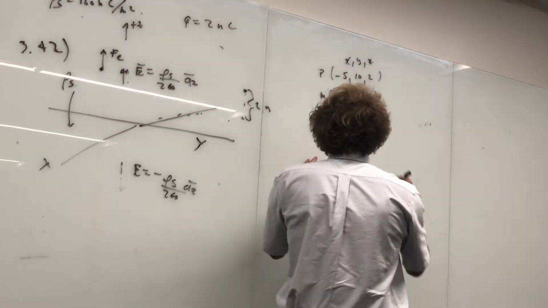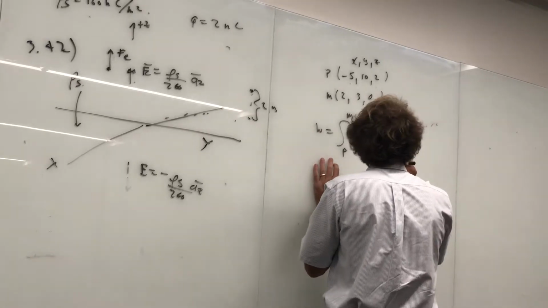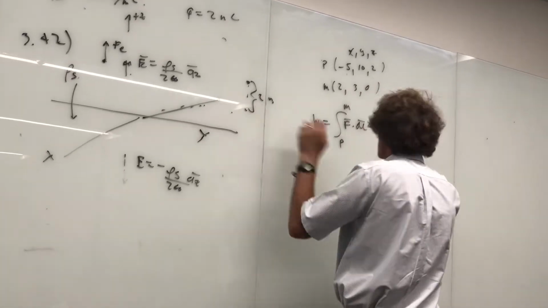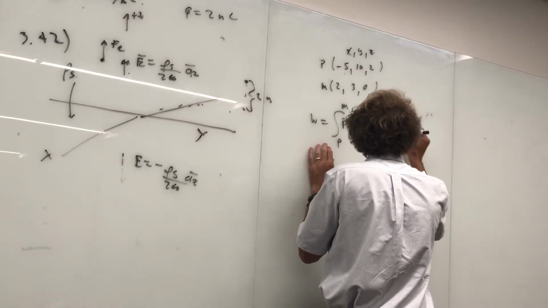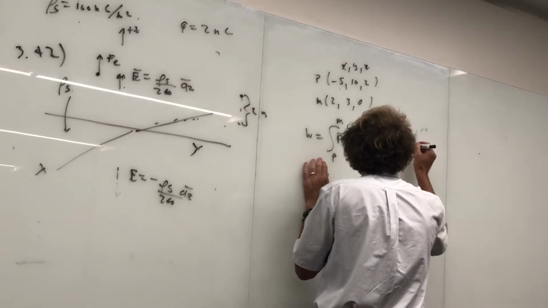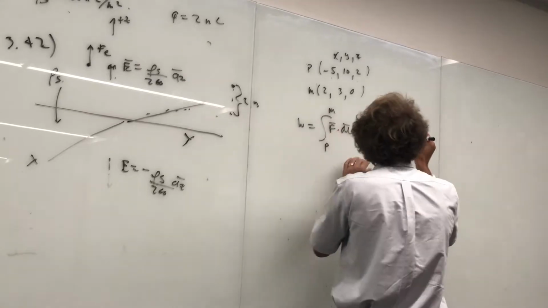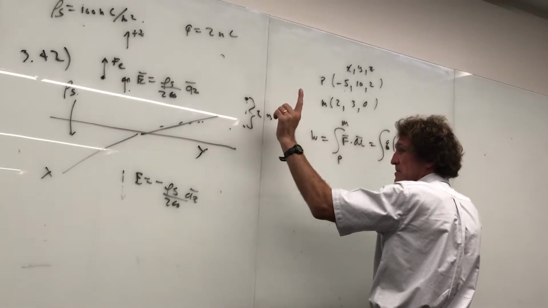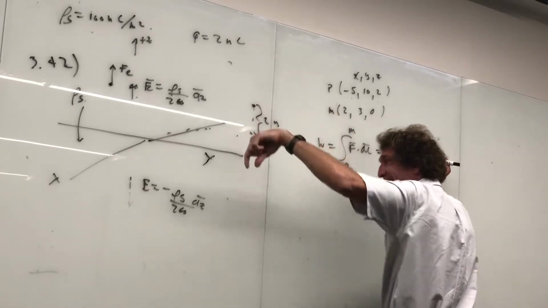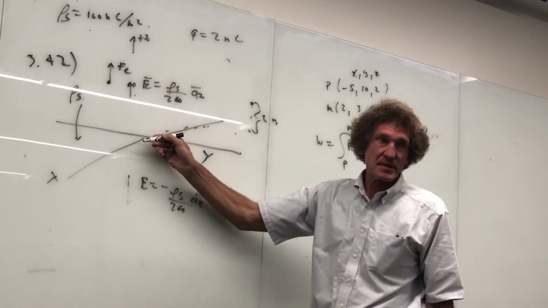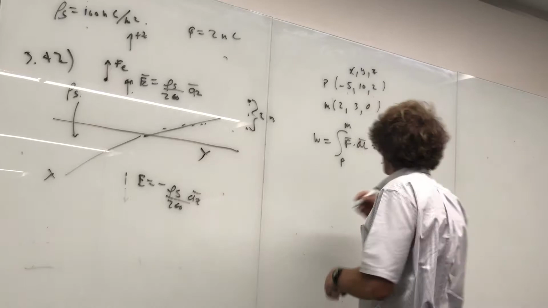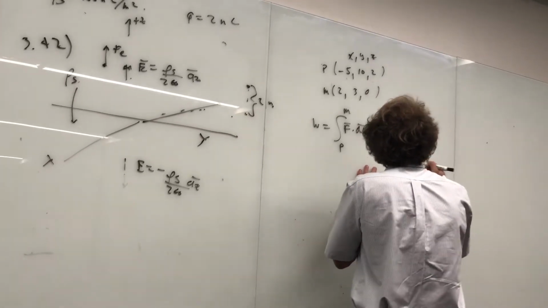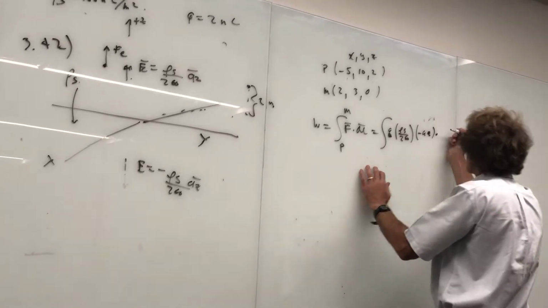Therefore, the work it does is gonna be the integral of Q times E, and if E is just rho S over 2 epsilon naught, and it is in the positive, now think about this, that's in the positive AZ direction. The force we apply is gonna be in the negative AZ to push against that. Does that make sense to everybody? So what we're gonna do is put minus AZ here. Now it's dotted into the differential length.